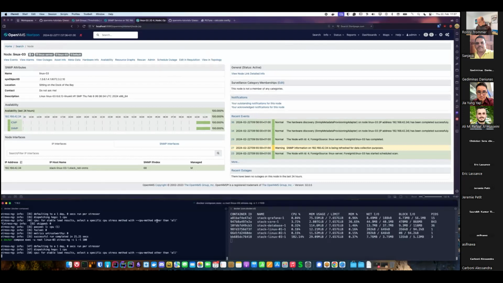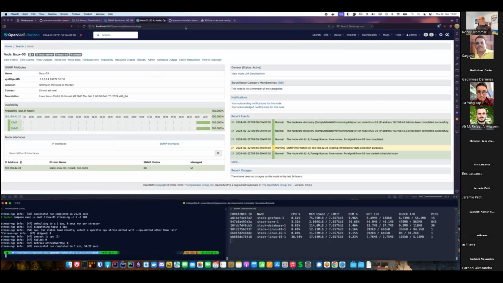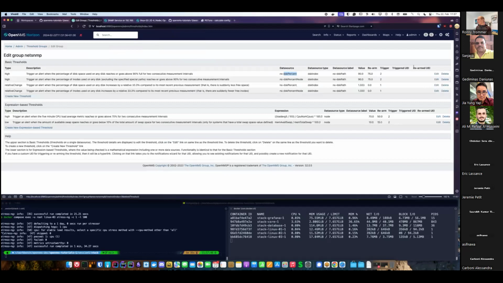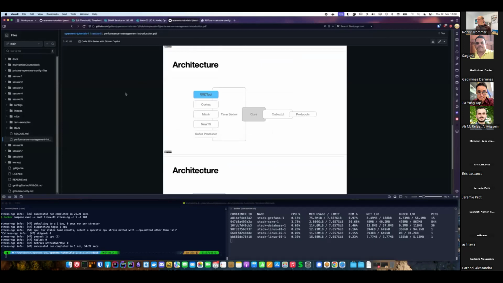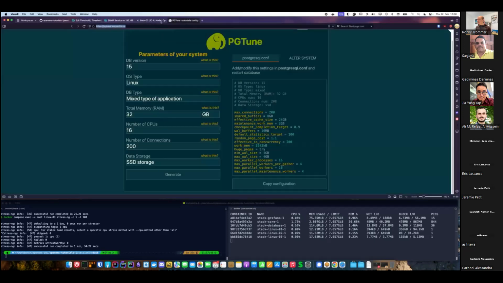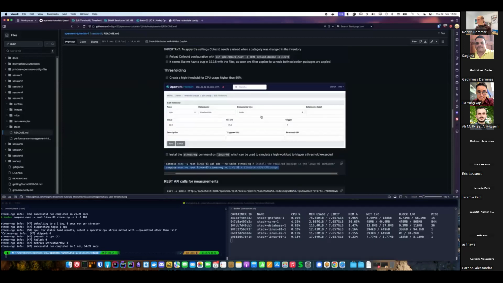I think the load value is probably not high enough here. Let's make that threshold. I give an example in that tutorial here. The previous one was available in session 5, right? Everything is here in session 5.